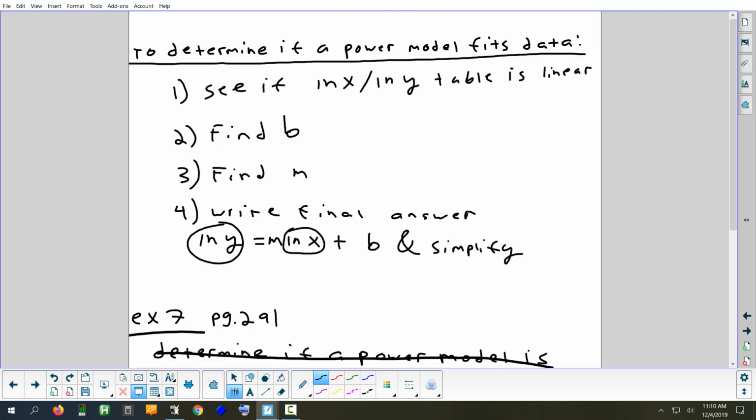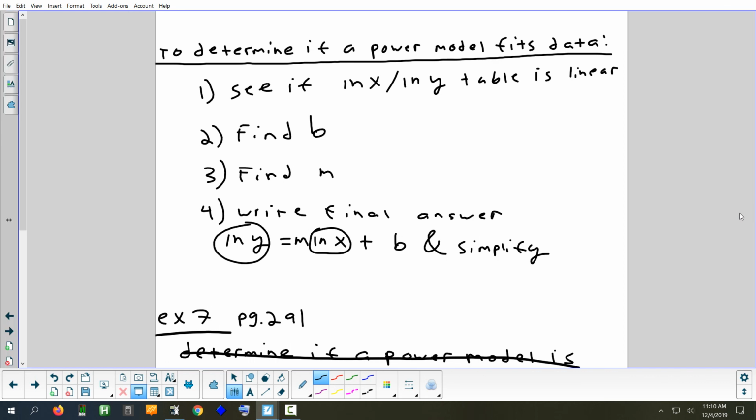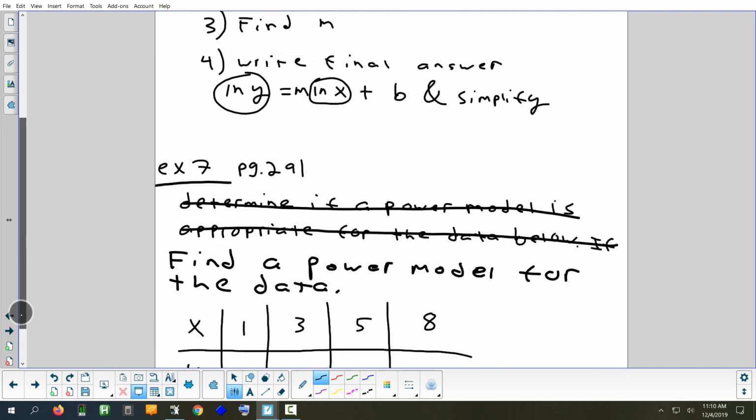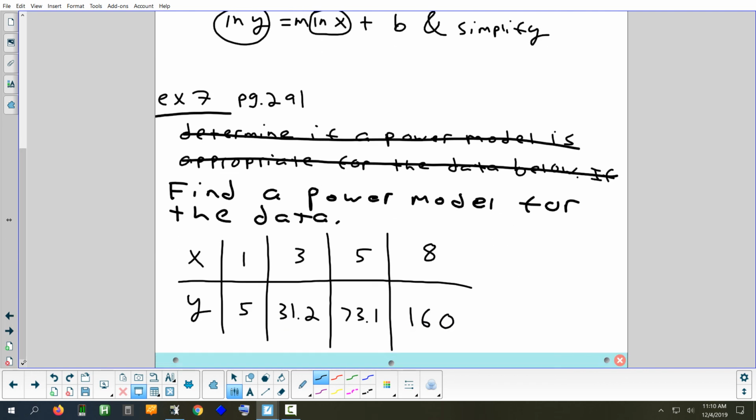As I go through this, you may want to take a few notes or write something down. I'm not going to detail every single step. It'll be in the video if you need it. But you just might want to write a few key things down on how to do it. So first thing we have to do is get all those numbers in the calculator. We have to type them in a table.